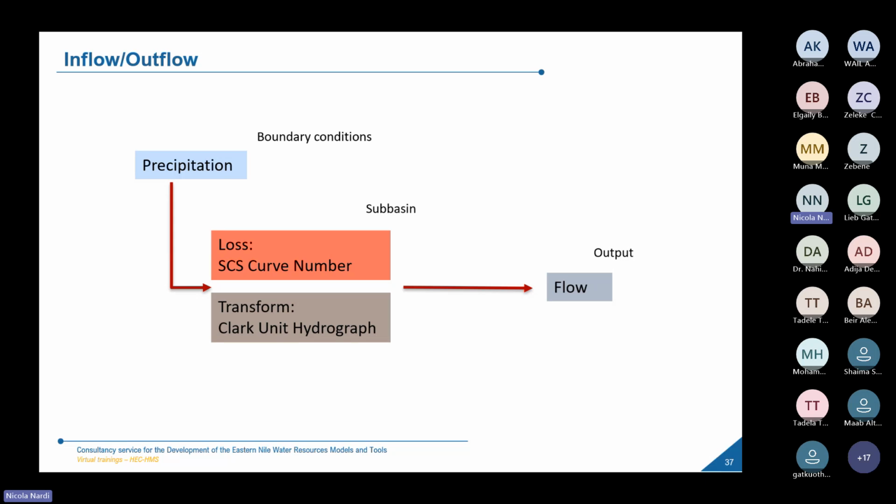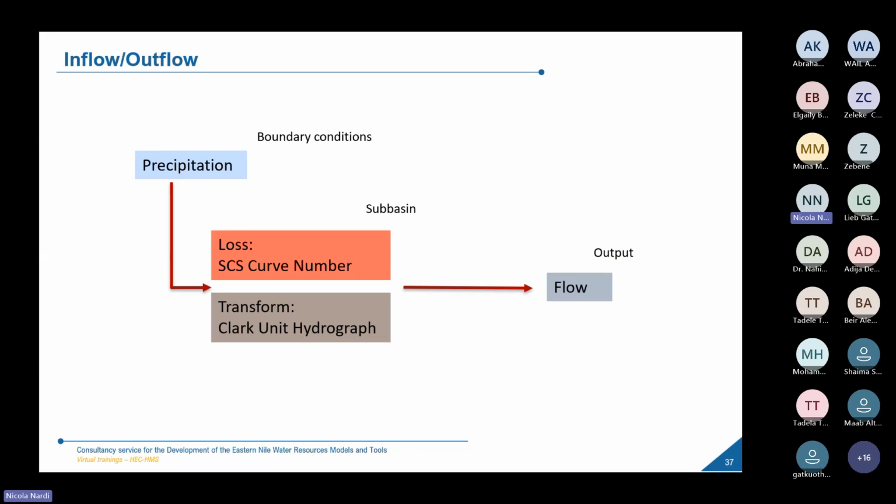The first one was the precipitation analysis, so the analysis of the precipitation pattern. The second one is the identification of the catchment. And the third one is the transformation from inflow to outflow. So the transformation from the precipitation, that is our boundary condition, to the effective flow of the basin.